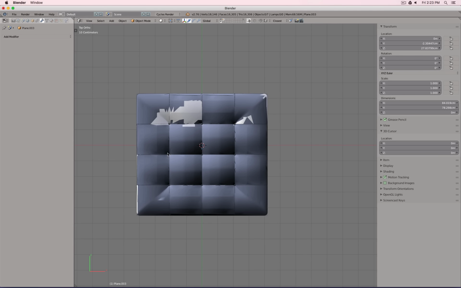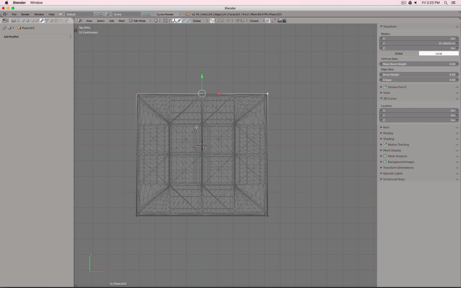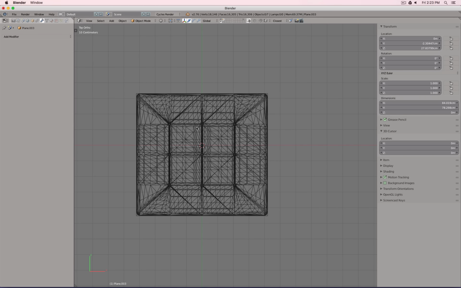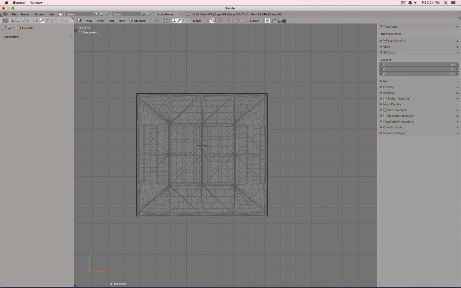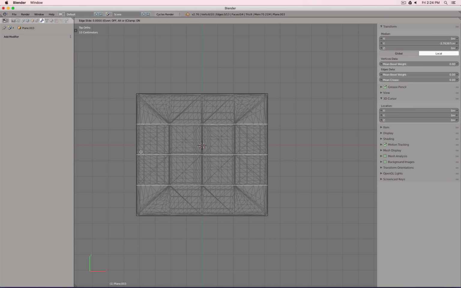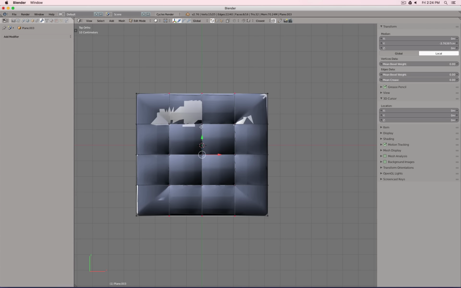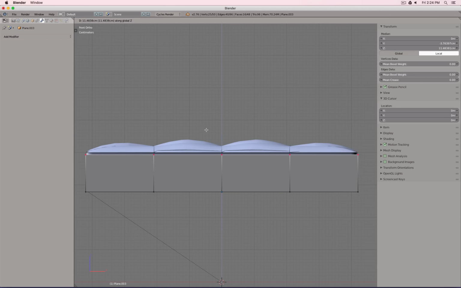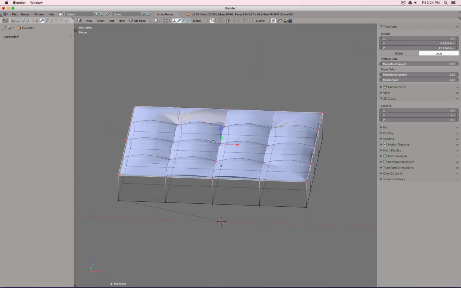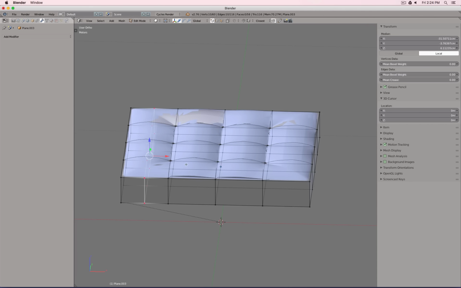Okay, so this goes down, the center part goes up, so I have to work here a little bit with loop cuts. So I will set my center point to object geometry, and now loop cuts. There, and that's good. And there, okay, then for example, E and Z, move this one up. And now this has to bevel out, but I don't have any loop cuts there. So Control R, right mouse button click.